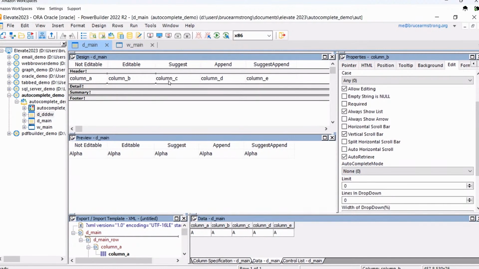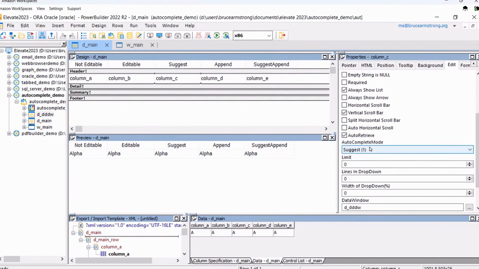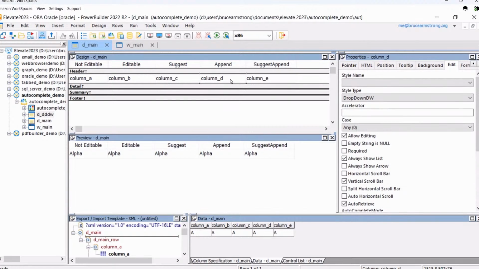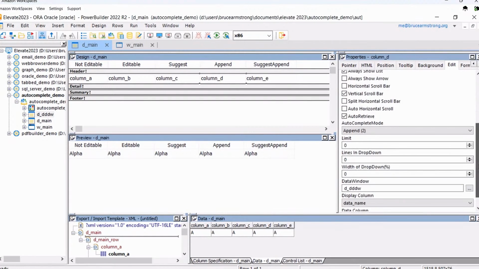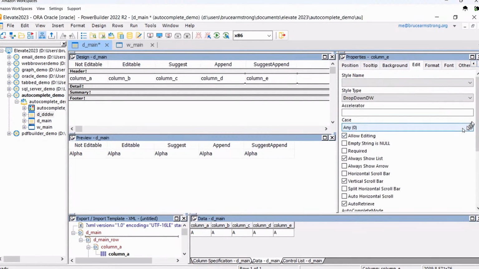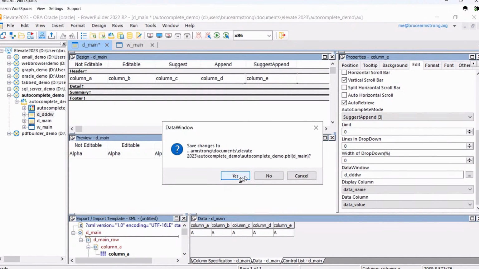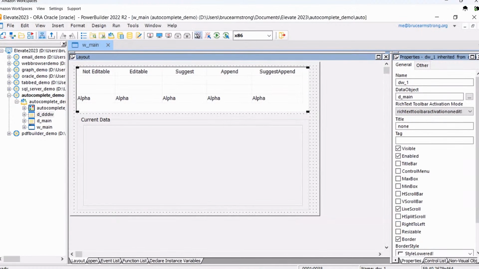The third one here is set to the suggest mode. This one is set to the append mode. And then this last one is set to suggest append mode. Okay. So we won't save that little mod. And we'll go ahead and run this.